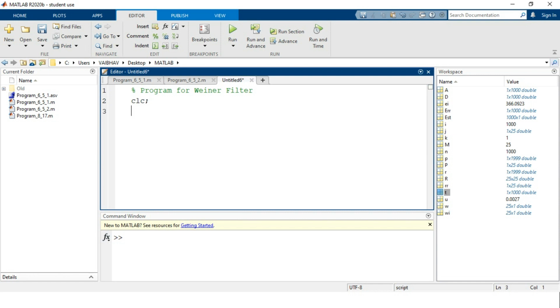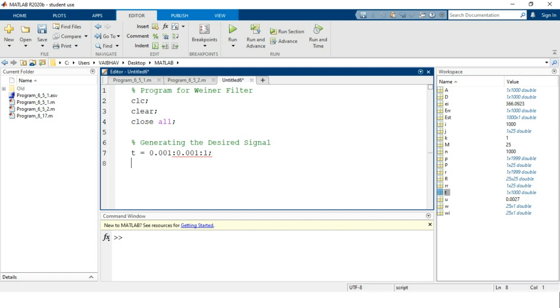So after clear screen, clearing the variables from the previous program and closing the unnecessary windows of MATLAB, we again require a desired signal. So I write: generating the desired signal. We first define the time variable to start at 0.001, extending with a step size of again 0.001 up to the value 1.